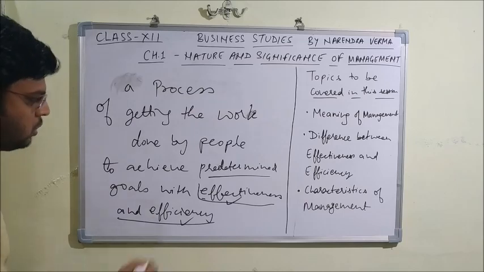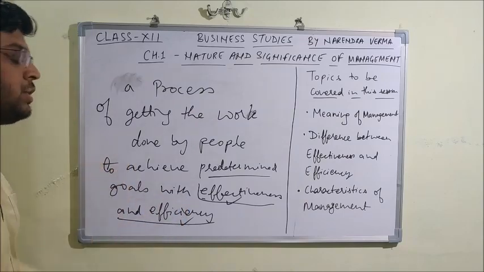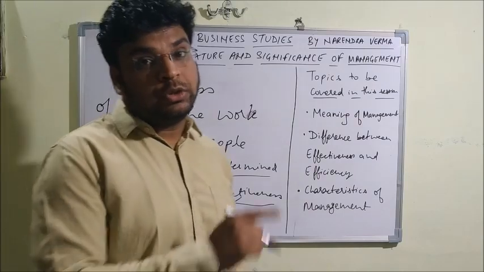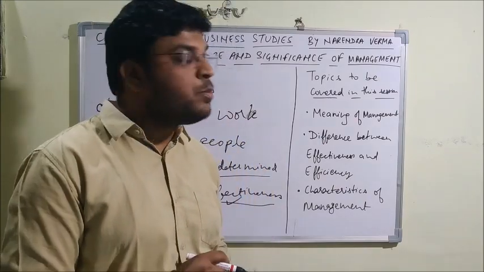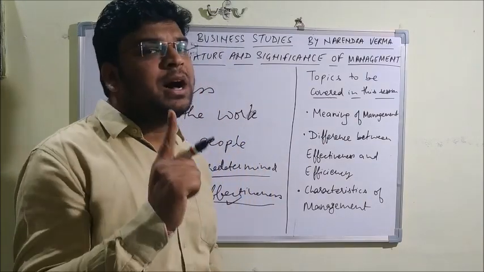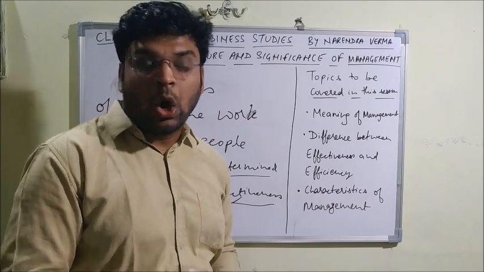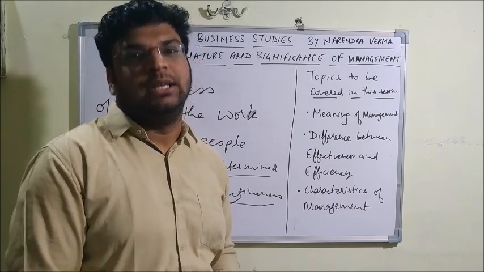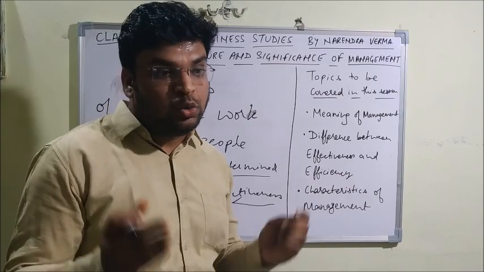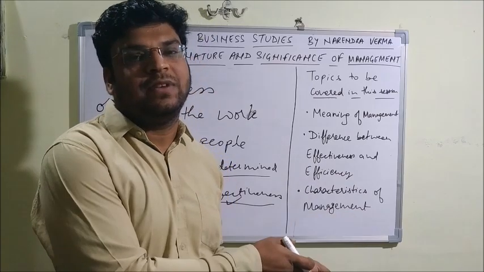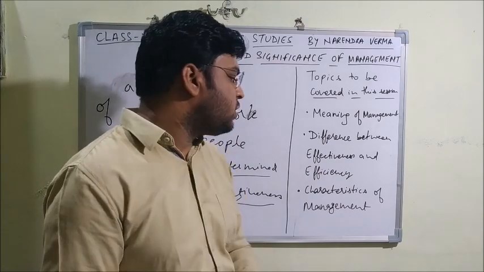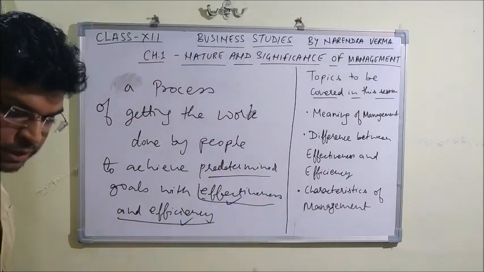So now let's talk about these two words, effectiveness and efficiency. From the exam point of view, these two terms are important. Why are these important? Because so often a 1 mark question comes: what is the difference between effectiveness and efficiency? Or you can get a case study in which you are asked to find whether it is effectiveness or efficiency. Now, without wasting much time, let's come to these two things.